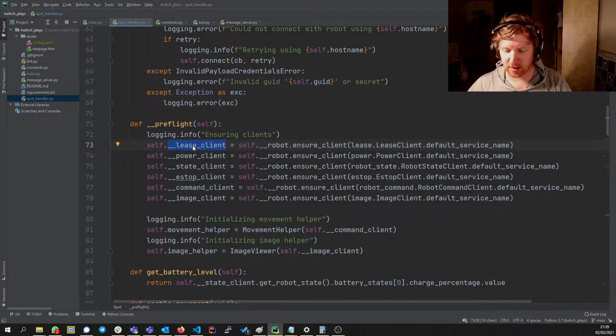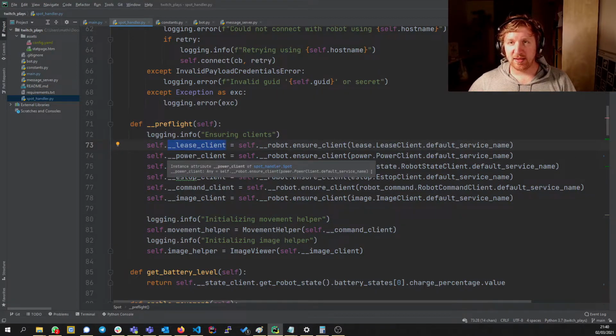Only one system can control the Spot, more precisely, can engage with the motors. So this is one level of security or fail-safe, is that the motors are not engaged unless there is a lease on it. So a person saying, I'm in control of the Spot and I know what I need to do.